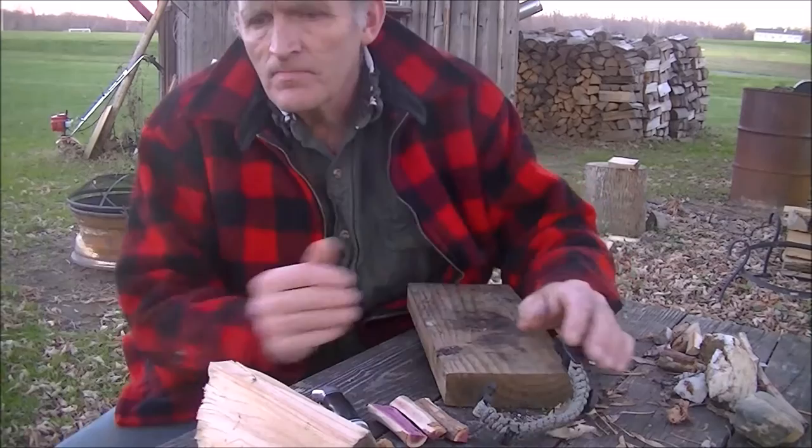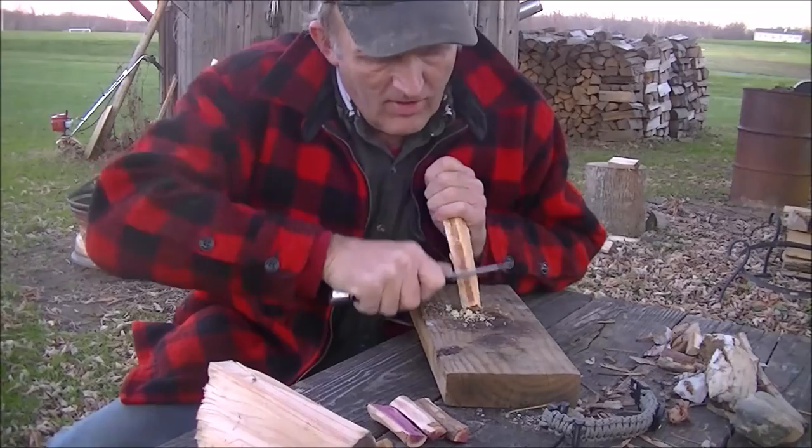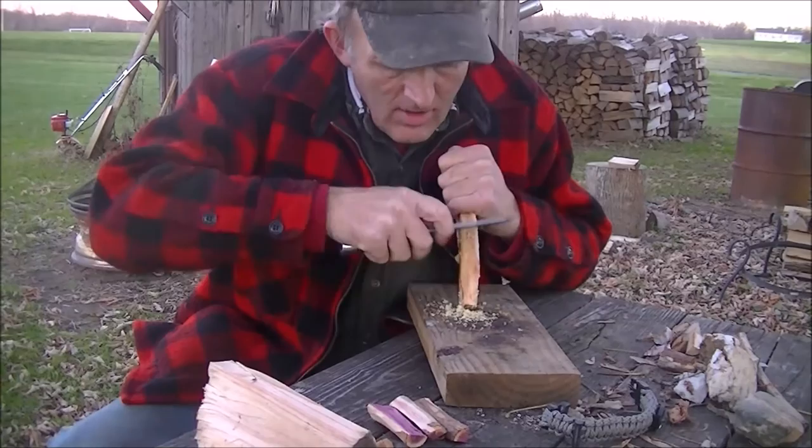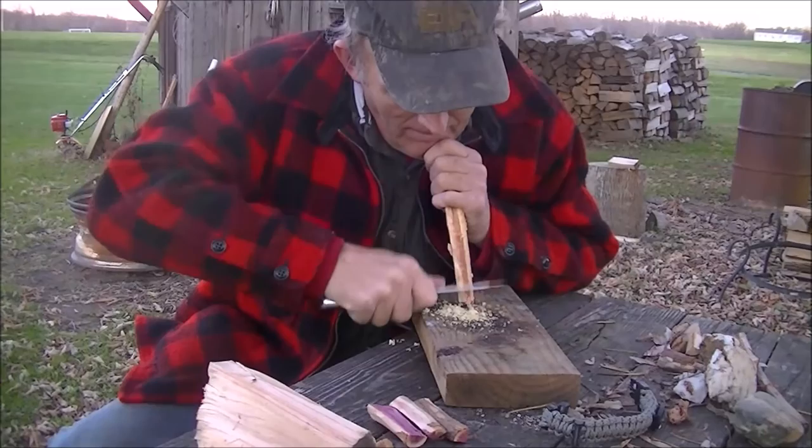The attempt to do the very short fire challenge. In another video - I don't know if I showed it or not yet, I don't know which one I'll put first - I was talking to Bonnie about fatwood here in the Northeast, and this is that piece that I split out.